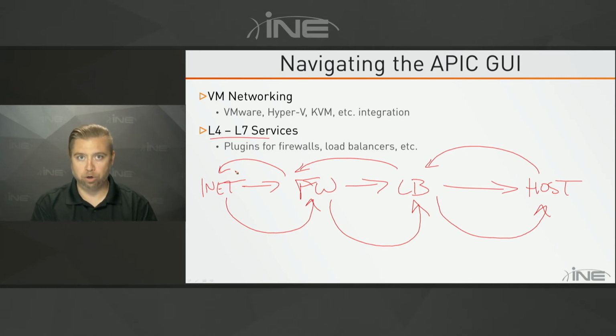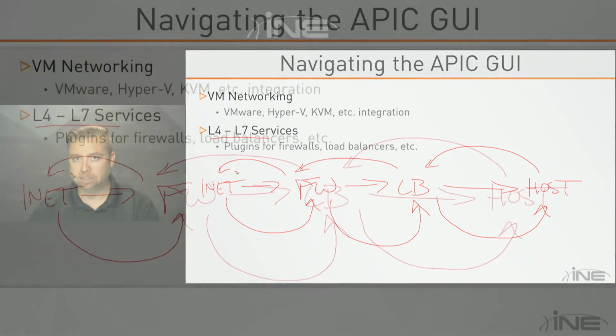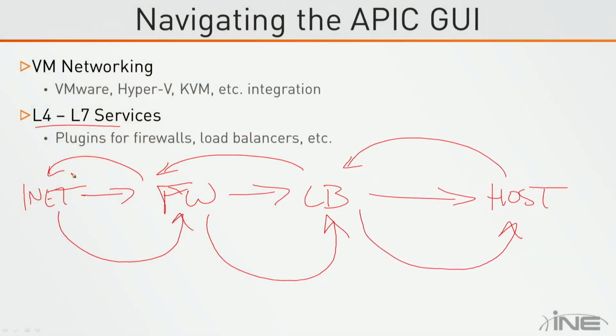When we look at the actual implementation in more detail later and compare it to traditional networking, you'll see that it's much easier to integrate these other services layer devices into the ACI than in traditional networking, because we don't need any fancy routing designs or policy routing or anything like that. There's a direct integration from the APIC controller to the other applications, whether that's an ASA firewall, Checkpoint, Palo Alto, F5, et cetera. There are tons of plugins for those other vendor applications.